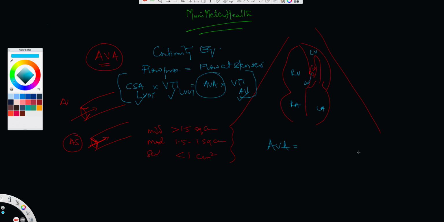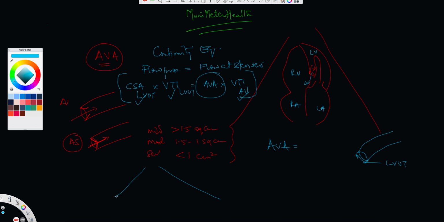Now take an example here, for instance. This is your aorta, and this is your aortic valve insertion, and right below is your LVOT. So LVOT is here. So you want to measure this diameter from the inner edge to the inner edge in the mid-systolic position, and that could be measured just by calipers on your regular 2D picture of your echo Doppler.